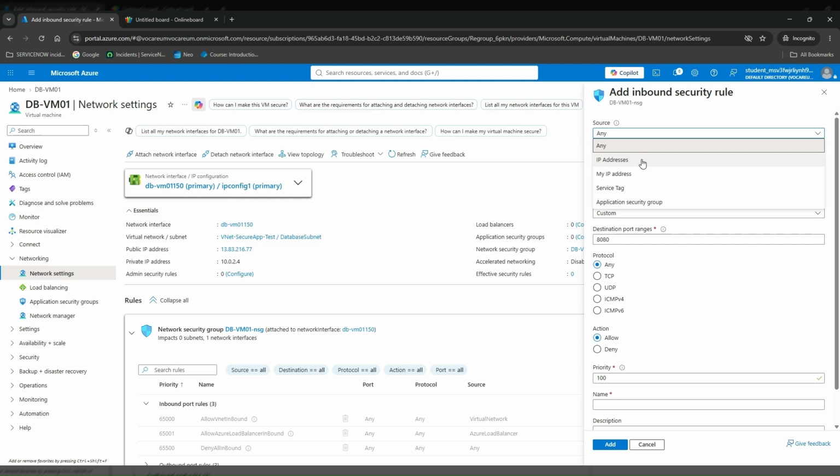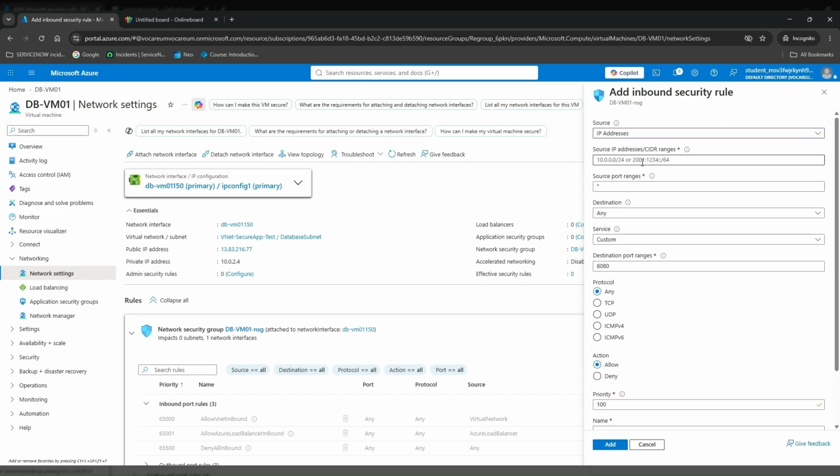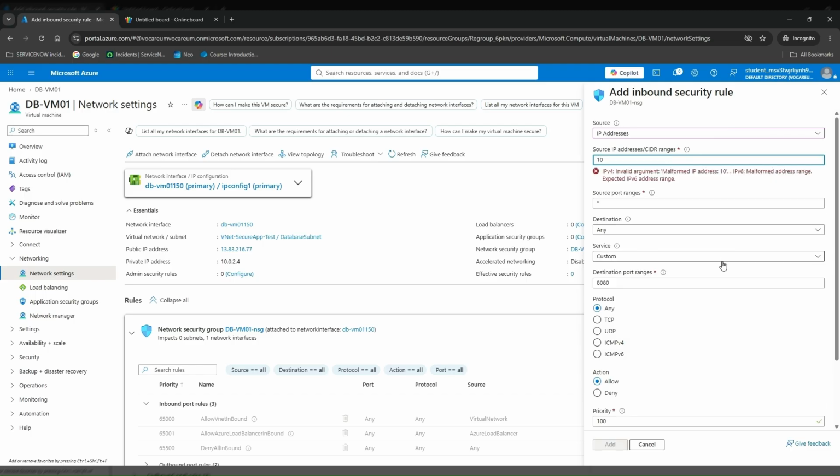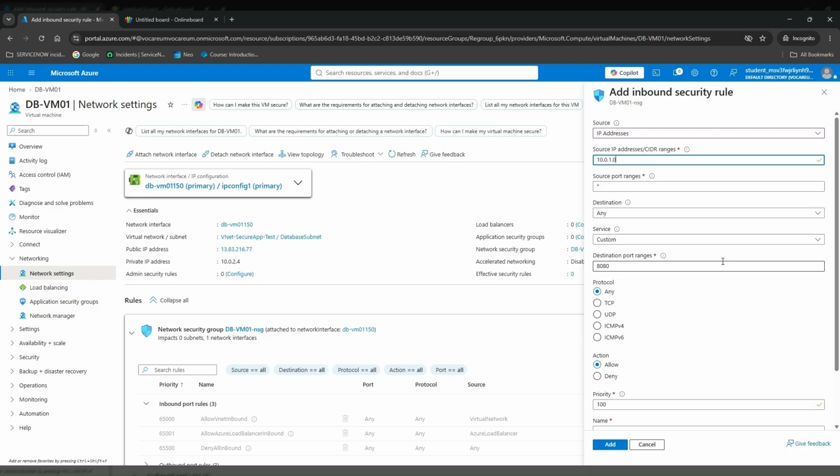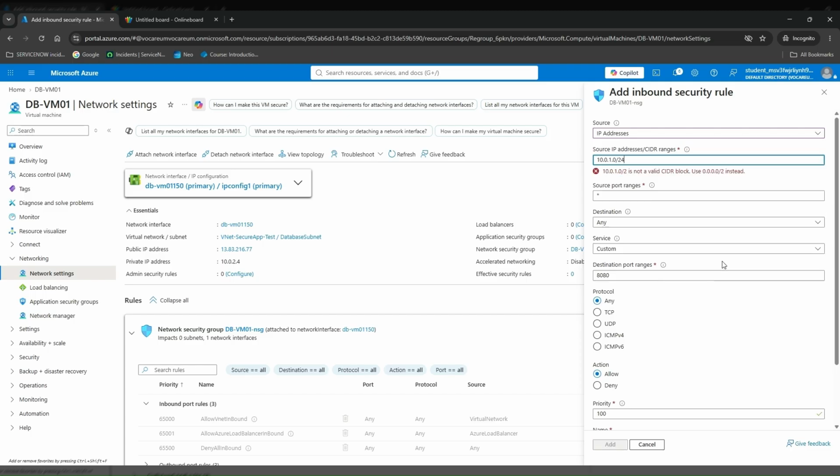So here I will select the new field which appears as source IP addresses, and I will provide the source IP as 10.0.1.0 slash 24.